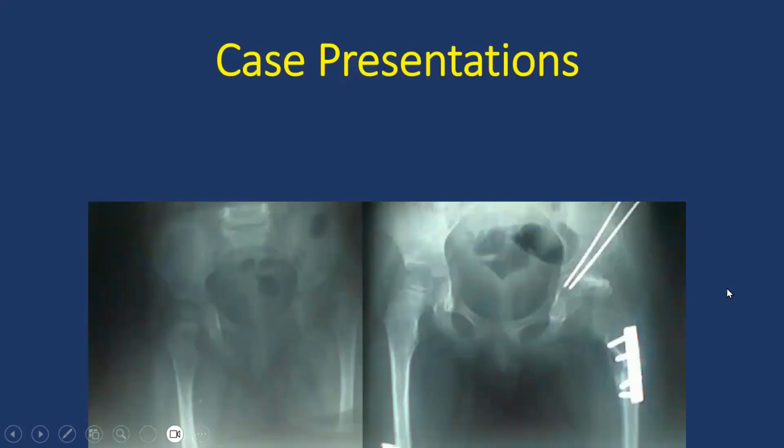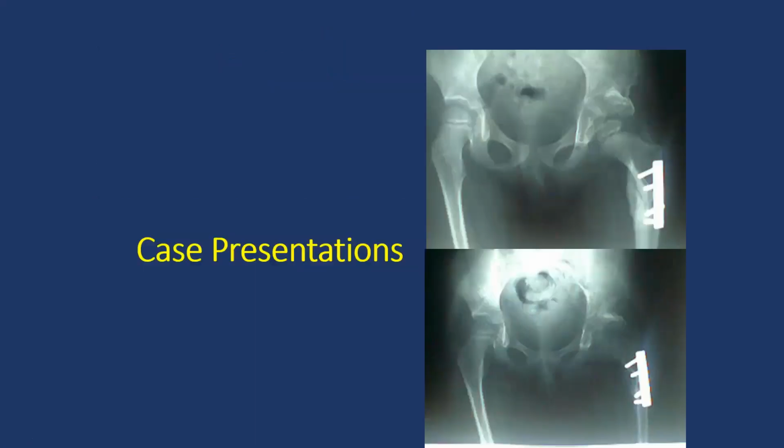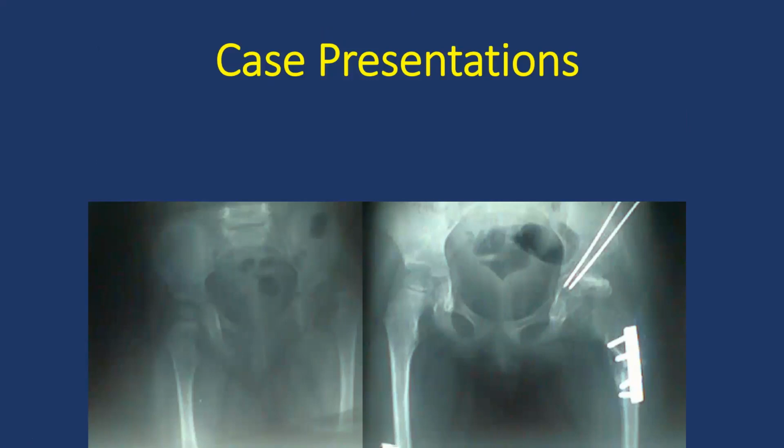This is another elderly patient. Again, I'm showing you all cases more than 2 years of age. This patient had the dislocation. He was a tiptoe walker, walking on his toes. I operated on him. I did 2 forms of osteotomy because he had severe, around 80 degrees, of anteversion. I did the shortening derotation osteotomy. I did the Salter osteotomy.